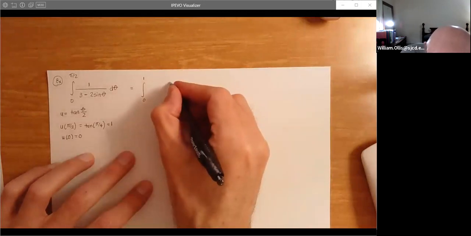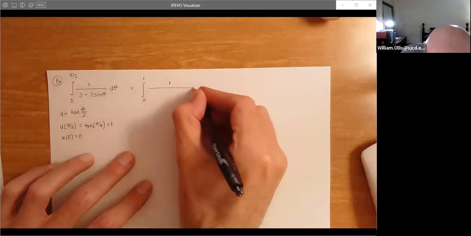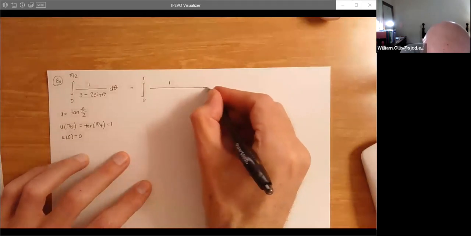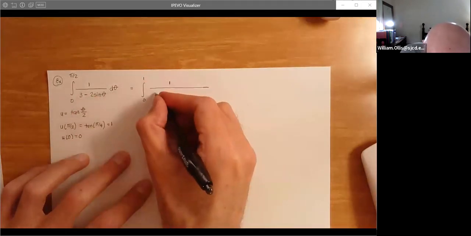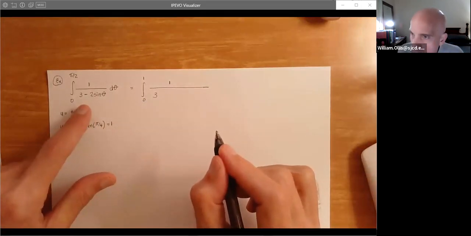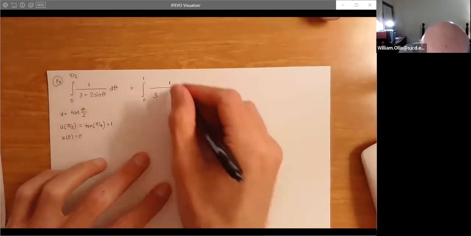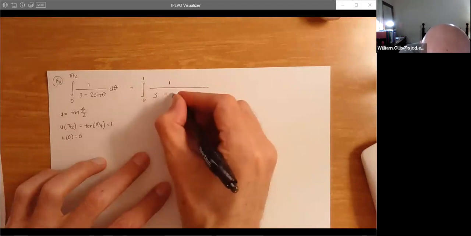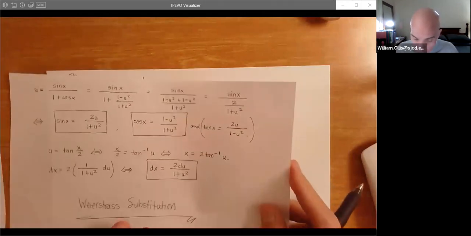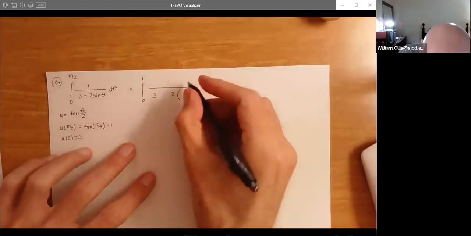And so now, if you like, we'll just go ahead and put the 1 here. We'll put the d theta off to the side just to change it up a little bit. So first, let's go ahead and write this in. So we have 3. Now notice again, this is less busy and we'll get common denominators, but the 3 and the -2 will make more arithmetic. So we have -2. And then of course, we have our substitution for sine, in this case, 2u over 1 plus u squared.